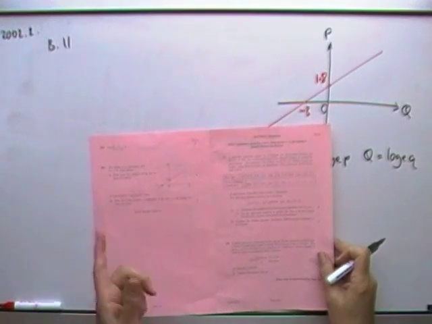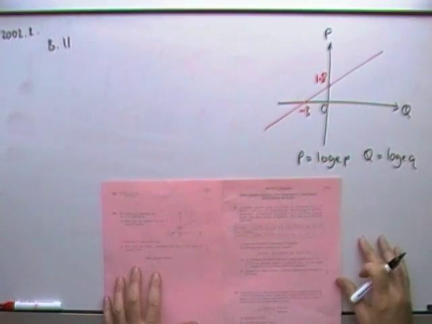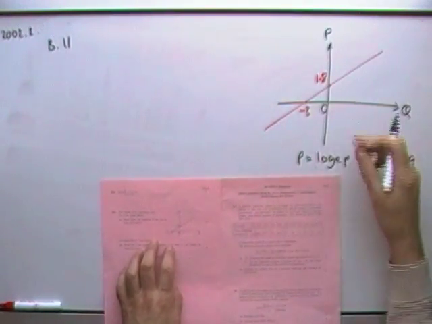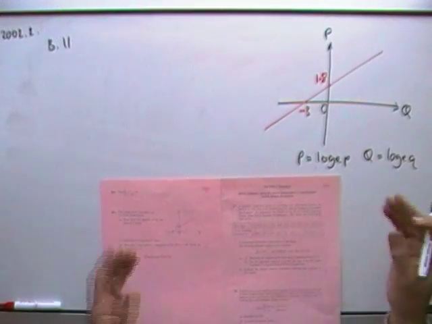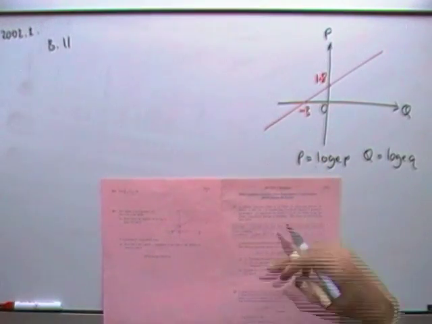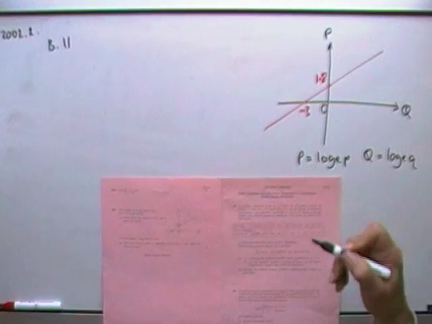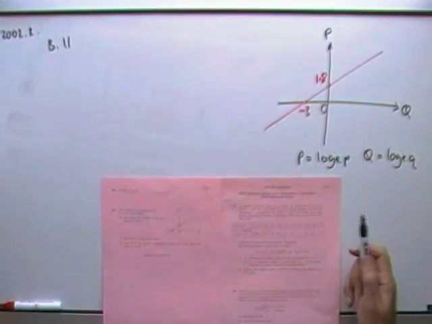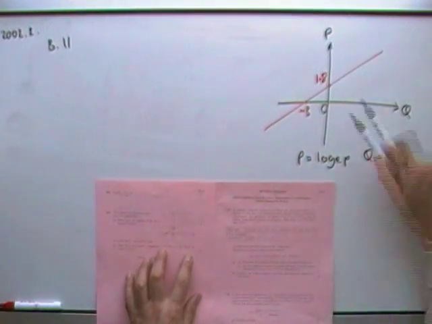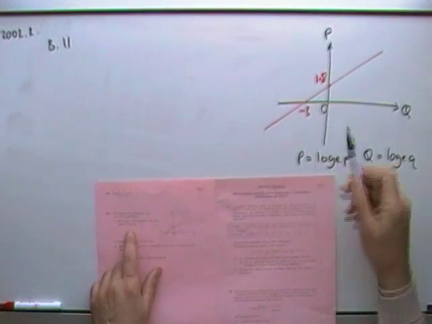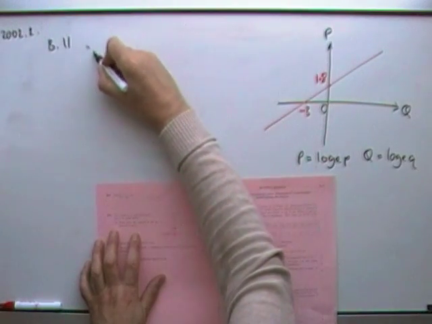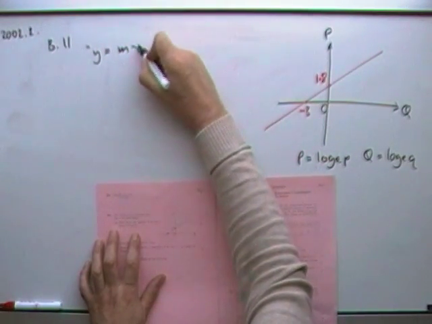Question B11 in the second paper is a log's question. It's one of these experimental data ones. If there's some sort of power relationship between two variables then the graph of it would be a curve and you can't tell just by looking at a curve whether it's power 2 or 3 or even 2.5. So you plot the log against the log and hopefully that produces a straight line which you can then identify accurately and then work back to the originals. So what's been plotted is the log against the log and the results do in fact make a straight line.